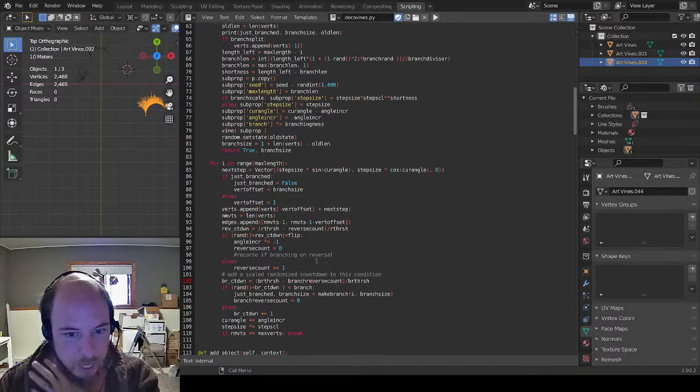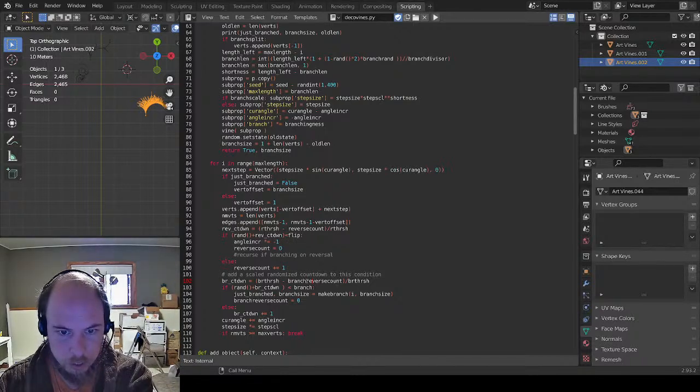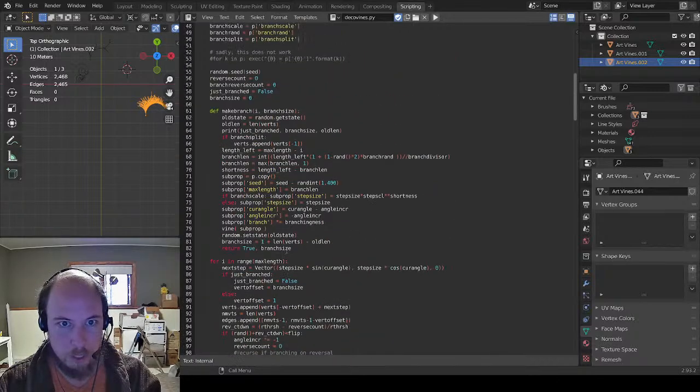So now we've got a branch thing, and we just need a branch thrash and branch. No, branch count is right. Branch count equals 0.